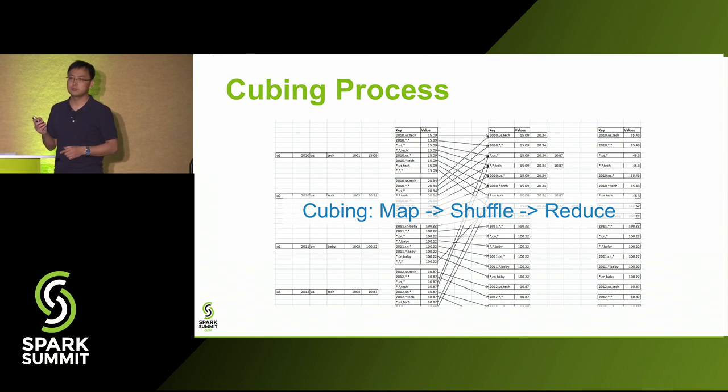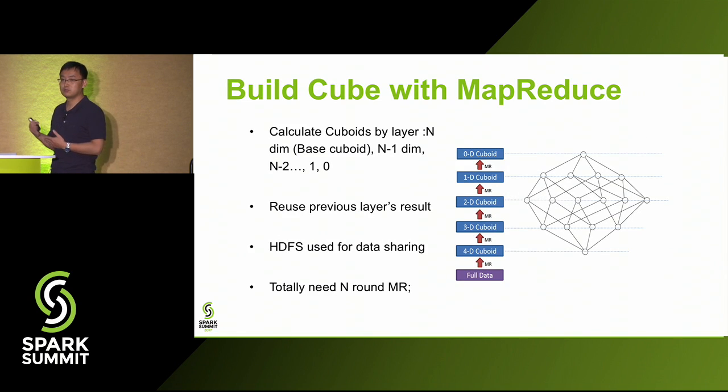While in the real world, we will not do it in such a simple way because it will generate too much intermediate data. For example, if you have a cube which needs 10 dimensions, then it can have more than 1,000 dimension combinations. If each line maps to 1,000 cuboids, then it's a huge amount of data. We need a way to do it step by step.